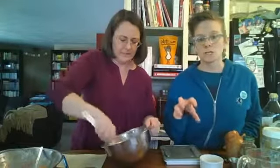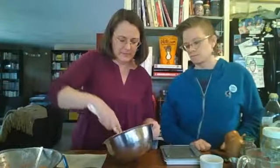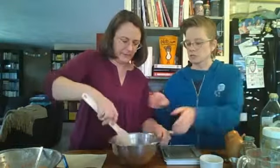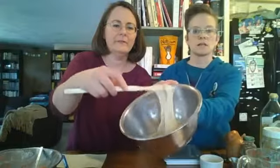You have to wait because the psyllium is actually just going to absorb that water, and it's going to be fine. Even now, it's going to seem like, oh my gosh, there's no way. How am I going to roll this out? It's starting to come together. It's still very loose and juicy goosey, but we're going to let it sit for just a few minutes while we prep the surface for rolling it out and make our filling. So there we go, that is done, ready to set aside.